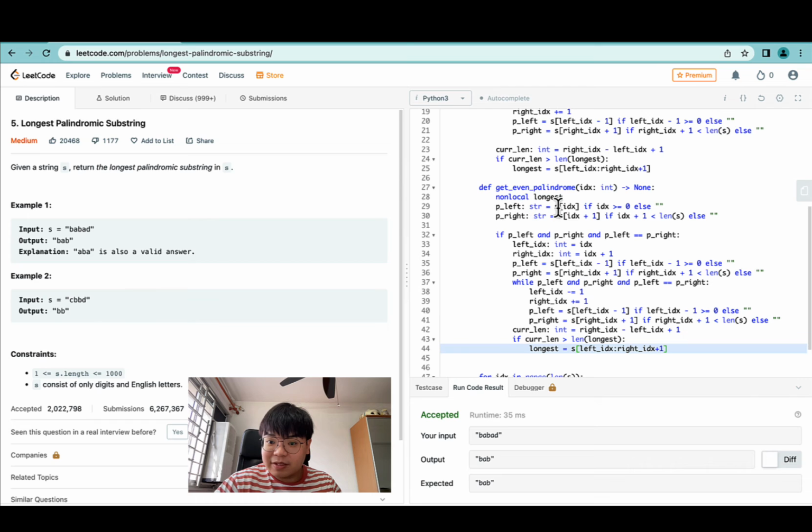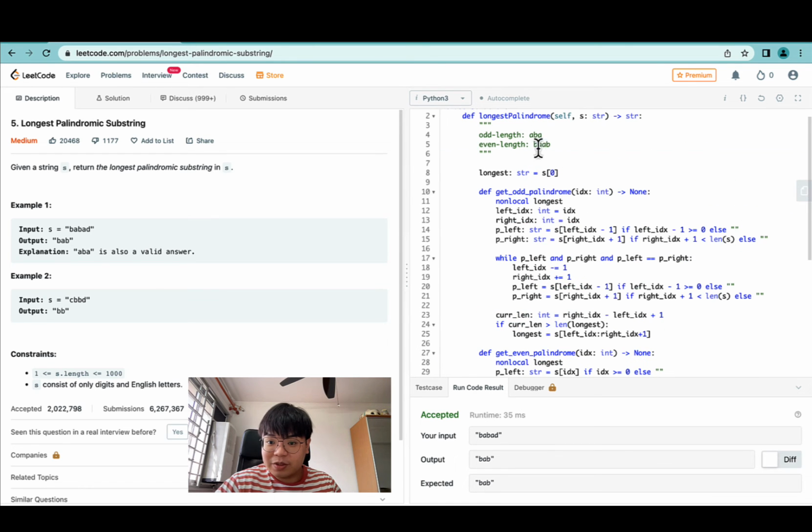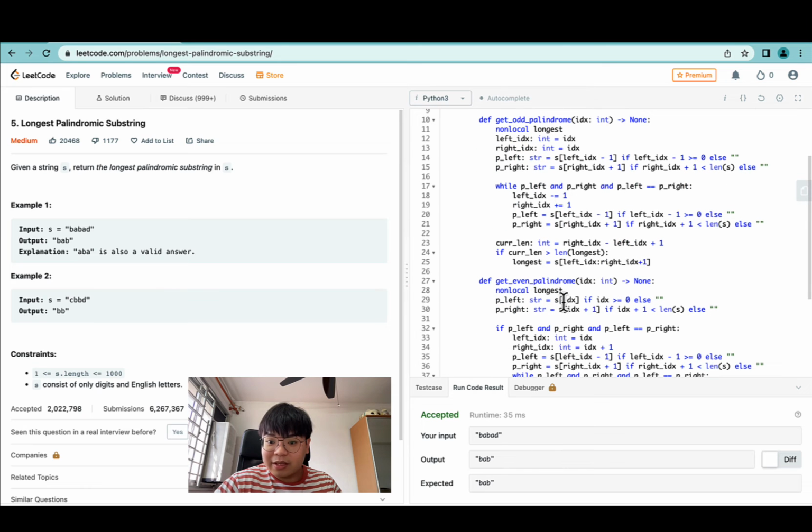So p left is equals to s index if index is more than or equals to 0, else this. Okay, the check looks correct for the first step. And if this left and right potential characters are the same, if a is equals to a, then only then we will start to proceed to expand out the palindrome.